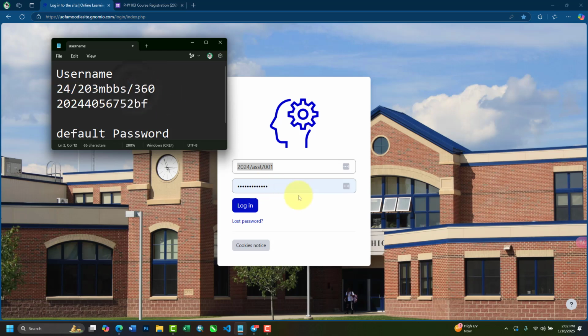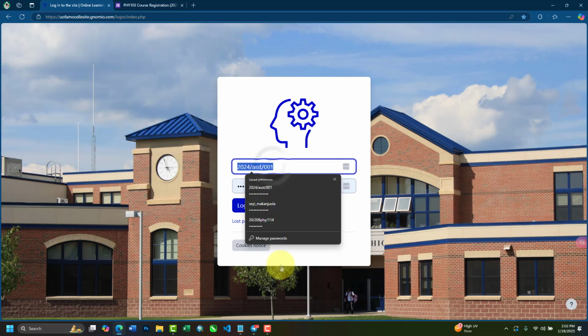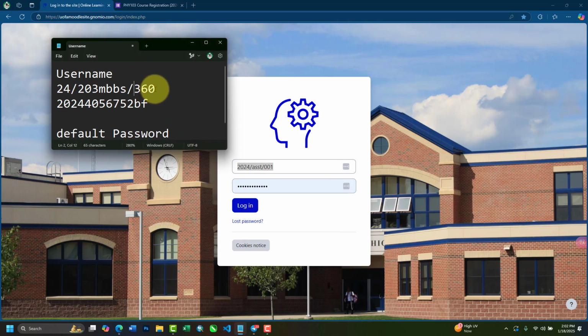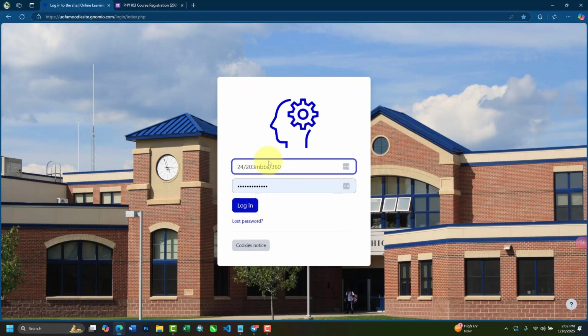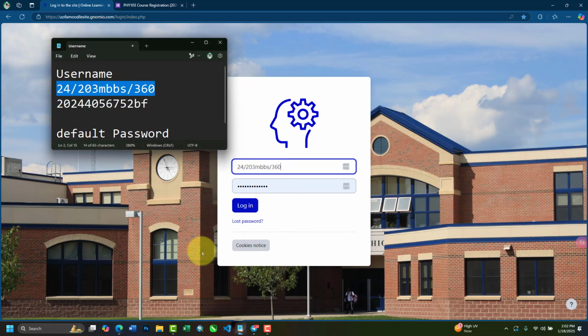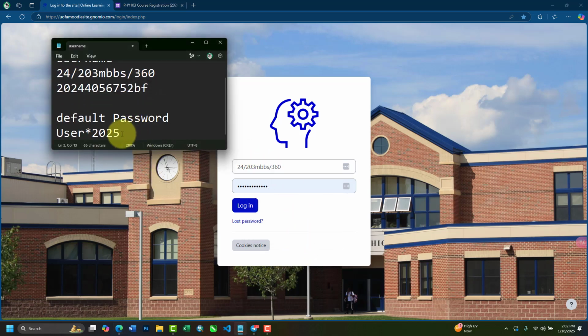Once you have typed your matric number here, the general or default password to use is User star 2025. Ensure that the U is in capital letter.